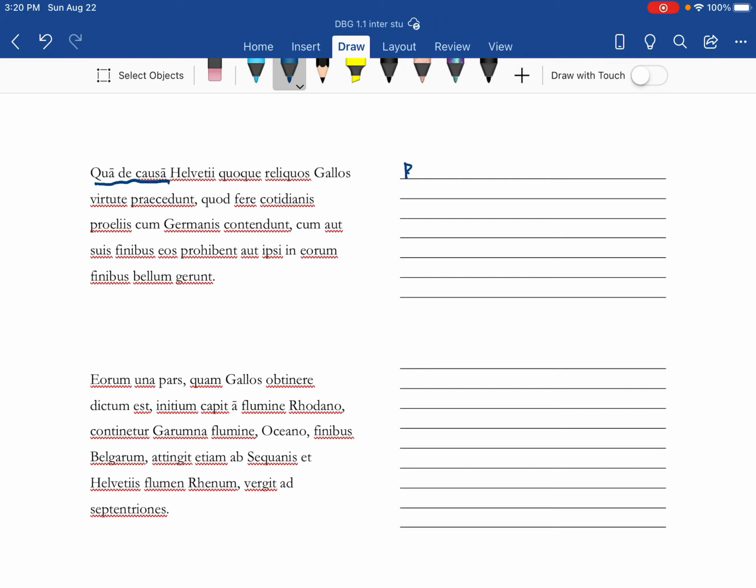All of this is going to work together because of this. Or regarding qua causa, regarding this reason, the Helvetii. And if you have the map, you can find them, who these groups of people are. Also, predicate, surpass the rest of the Gauls, reliquos Gallos. And then habit of respect or specification.